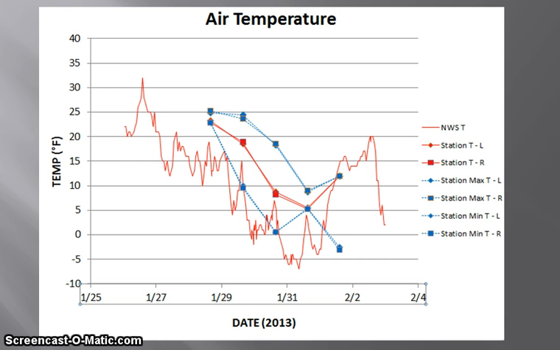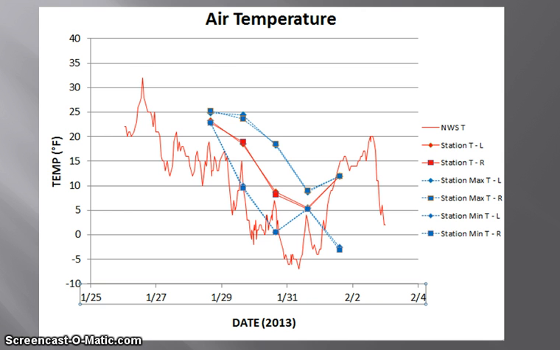On January 29th at 3:17 p.m., I had a current temperature of 19 degrees Fahrenheit. I had a max temperature of 24.5 degrees Fahrenheit, a min temperature of 10 degrees Fahrenheit. On this day there was a little bit more wind, but not much. I had a Beaufort number of 1, and the only reason I could tell was because my breath would get carried away. There were no clouds in the sky on the 29th.